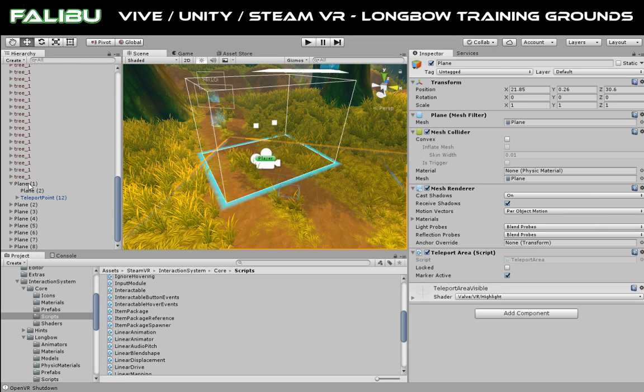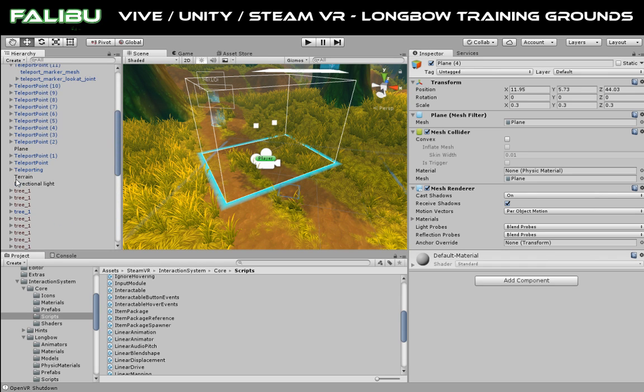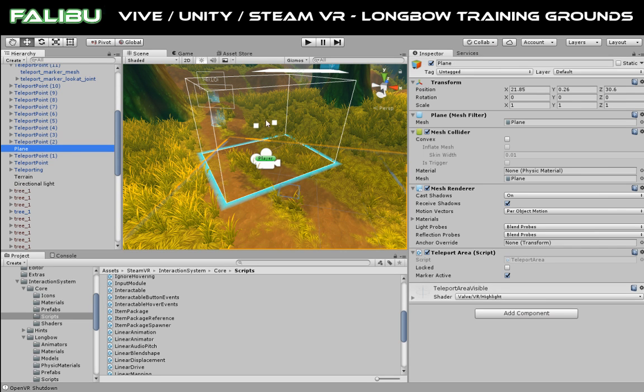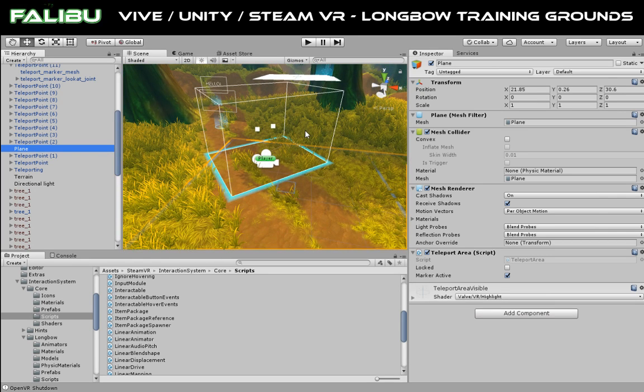I thought I did. Maybe I didn't. Oh, you know what? Yeah, I know. I left that one open because it's got ground underneath, and so we don't need one there.